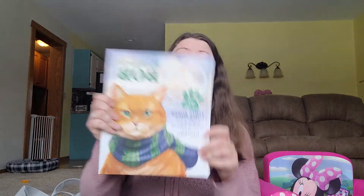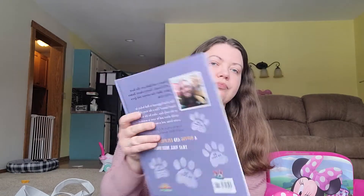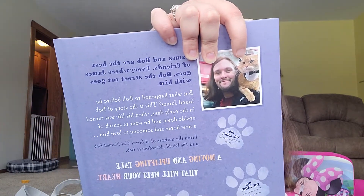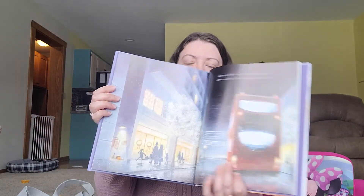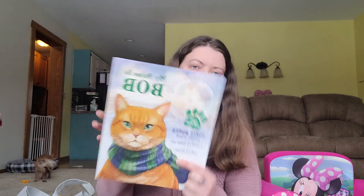I got two books and I never score big on books. First, I love this book so much — it's called My Name is Bob. It's based on a true story and it's a children's book. That is the owner and the author, and that is Bob, looking bougie in his little bow tie. This book is so cute and so well done. It originally retailed for $17 and it even came with a sleeve. This book is beautiful — I couldn't believe when I brought it home and read it that I got it for a dollar. So if you see this book at one of your dollar stores, please grab it. Your kids will love it. It's a good book.